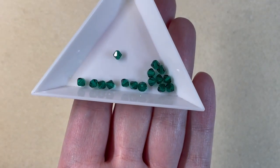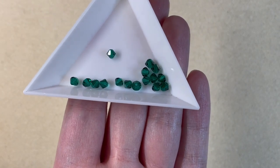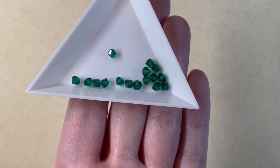So we've got some more emerald, and these are in the 4 millimeter Preciosa bicone beads. We're almost at the end of the box, so let's just speed it up a little bit.